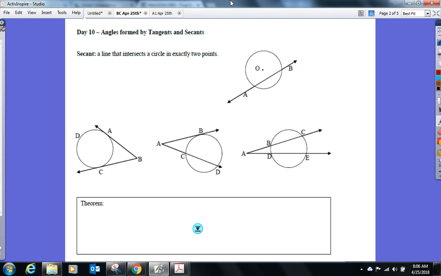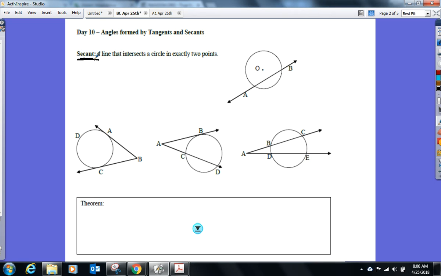What if I have a line that intersects twice? All right, we have a different name for that. Anybody want to try to pronounce that bad boy up there? Secant. All right, that's a line, hits it in two spots. So you have a tangent that hits it in one, a secant hits it in the other.